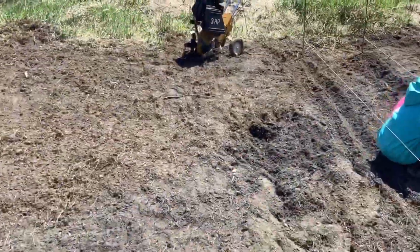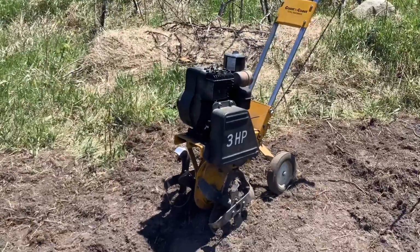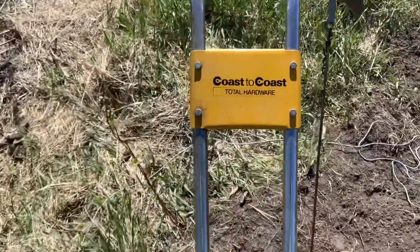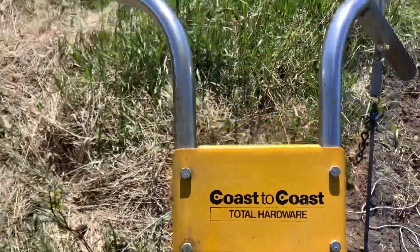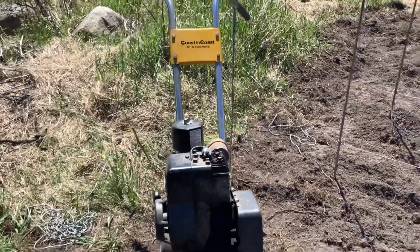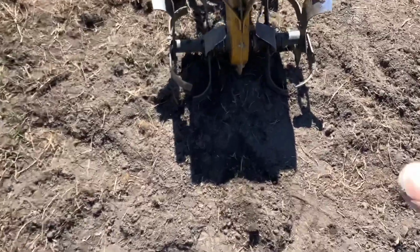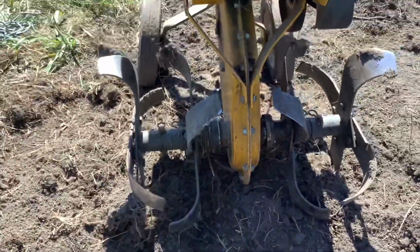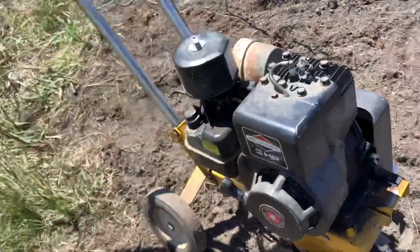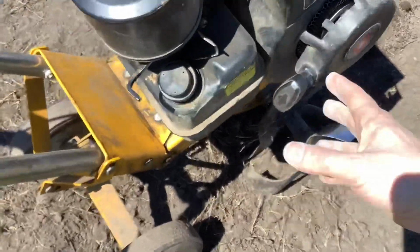Let's take a look at this gem over here. So I don't know what vintage this is. Coast to Coast Hardware. Probably, oh gosh, 30 years ago? I don't know how wide that is. It's probably a foot wide, 12-inch tiller. Fires up pretty easy though.